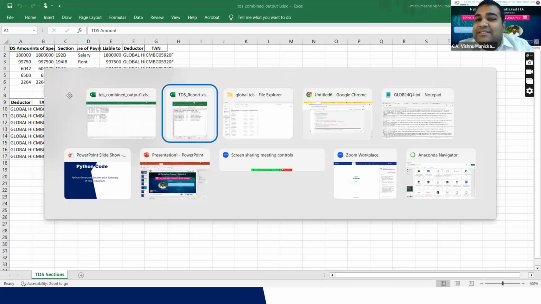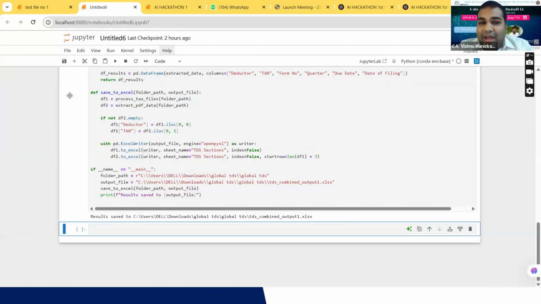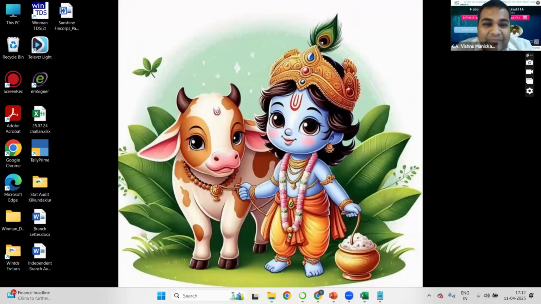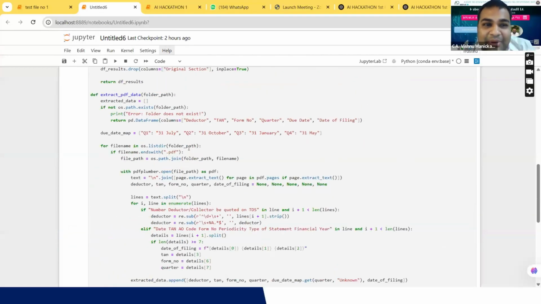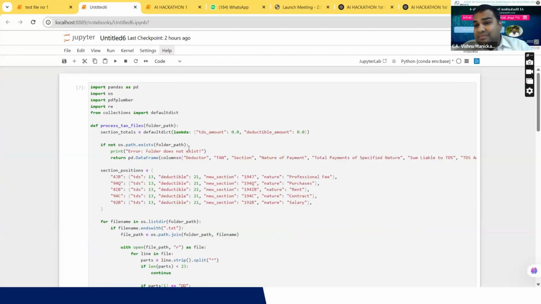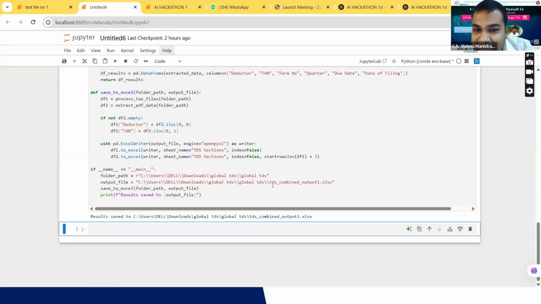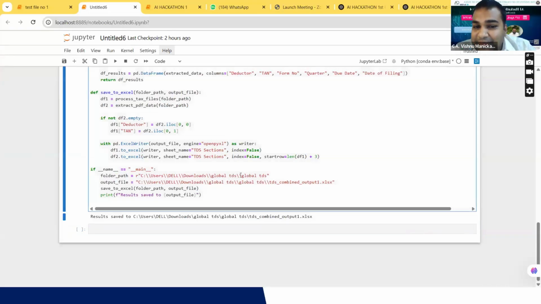So when we do it like this in a step-by-step approach, I will get the final report as required. Not only that, even if I change the path here, it doesn't belong to one particular client. Even if I change the path to another client, I still get the desired output.